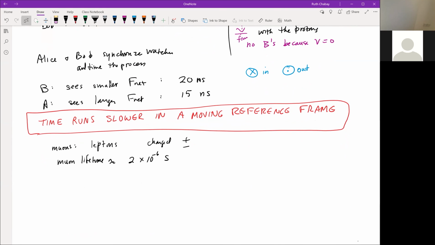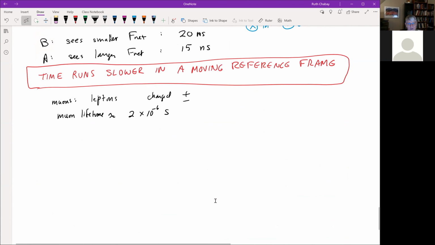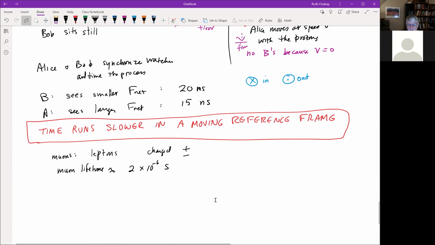And so in a moving reference frame, to Alice the protons aren't moving, so she's not going to see a magnetic field. But to Bob, who's sitting still, well, that's an interesting thing. I mean, that's the funny thing. That's the weird thing about magnetic fields, isn't it? Magnetic fields are one of these things where fields permeate throughout space, but you still have to have a particle to be the source of the field. So if there is no moving charge, then you don't see a magnetic field.